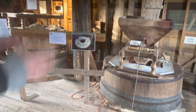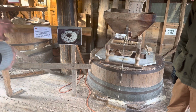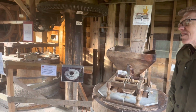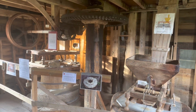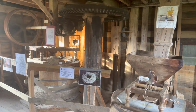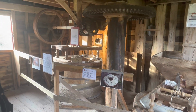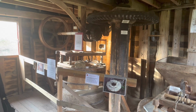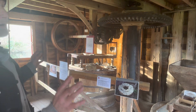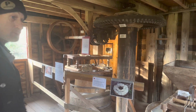So we had to go and locate a piece of phosphor bronze block. Then we had to find an engineer to mill it out. Then we had to remove the old one, fit the new one, make sure it was all right. So most of the year I was down here on my own. We knew we weren't going to be opening because of the COVID and the lockdown and everything. So we had a bit of a problem with vibration. And I thought, right, while we're locked down, I'm on my own, I'm going to take everything apart, examine everything in minute detail, try and get to the bottom of this problem.